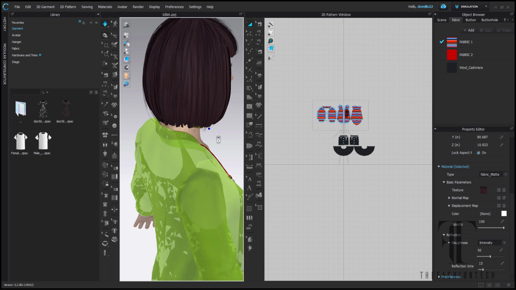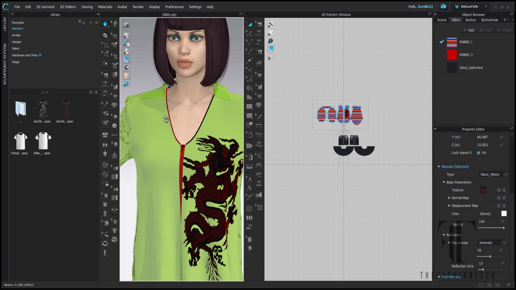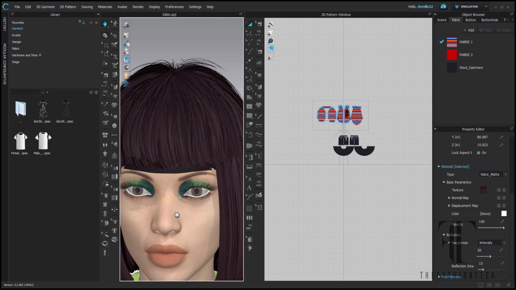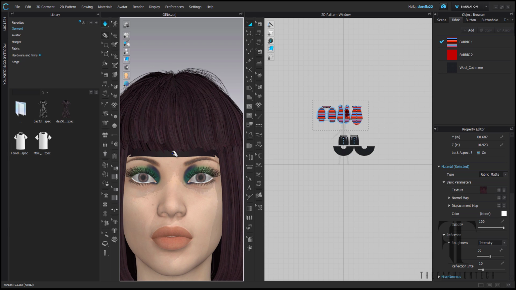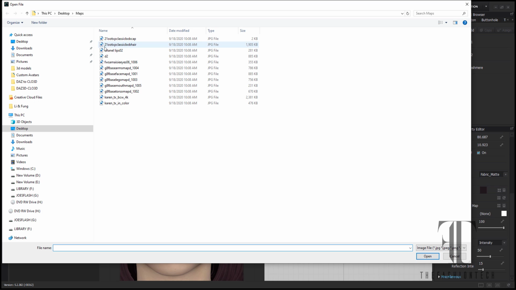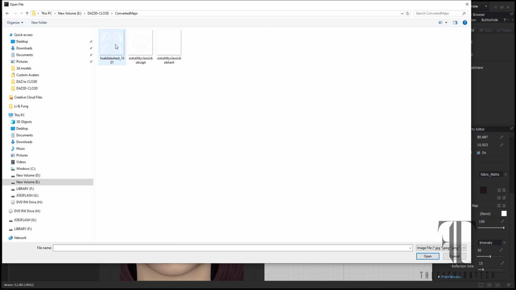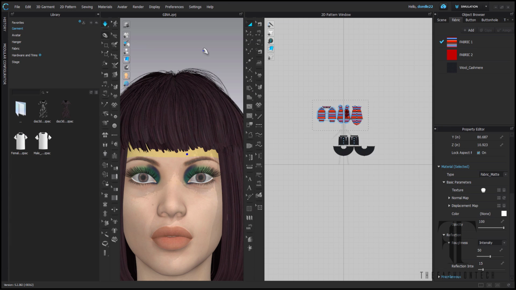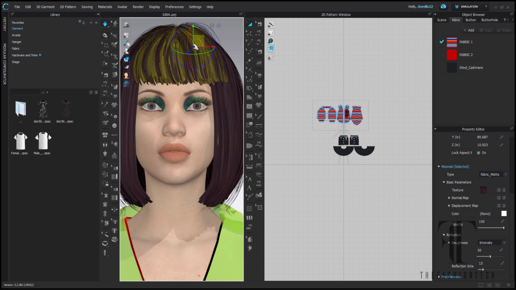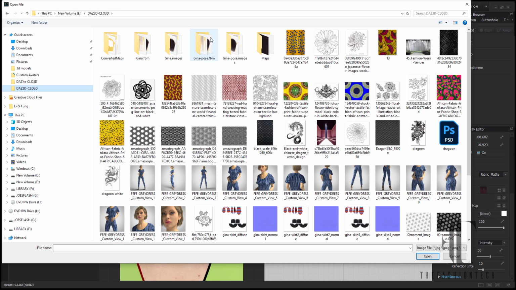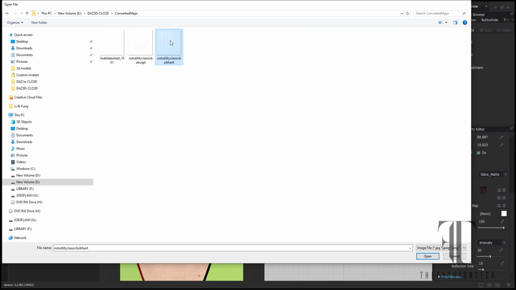Okay. Collar's fixed. So for each of her assets, except for her skin, hair, eyes, this is how you do that. So she has a thing called a skull cap on the underneath. You go into her texture folder and you go to your converted maps folder. Not there. Converted maps, and it's white. That's okay. But you do need to make sure that you color it, which each map that you bring in, you need to recolor it because they're white.